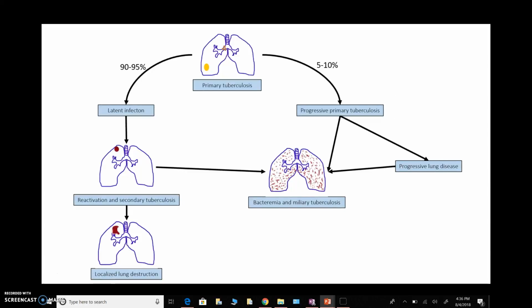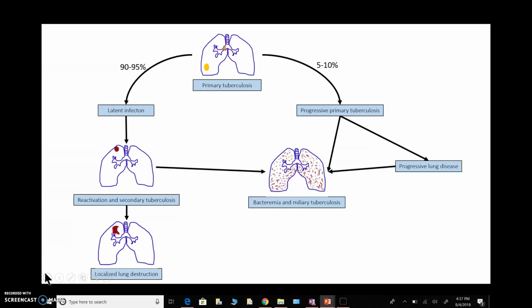There are several different pathways that pulmonary tuberculosis can proceed. This slide is talking about a couple of those, and we'll go over each of these in more detail. But for someone who gets primary tuberculosis, the vast majority of those individuals will either kill off the bacteria, or they'll have latent infection. Someone with latent infection may never have a reactivation. The ones that do, it can take years, sometimes decades, to have a reactivation and move on to secondary tuberculosis. From there, they can either once again get treated and have that healed, or move on to localized lung destruction.